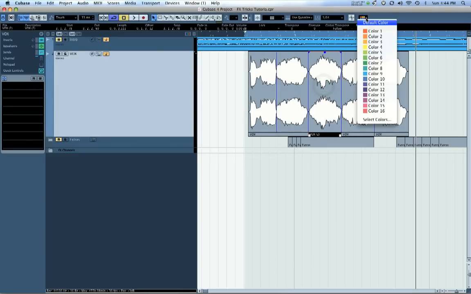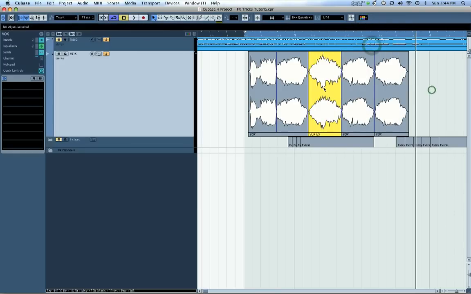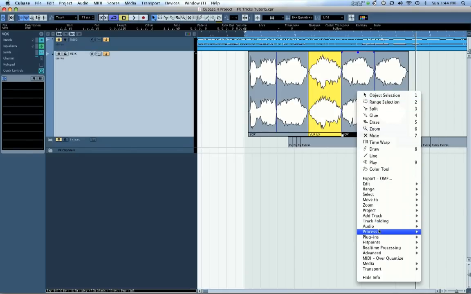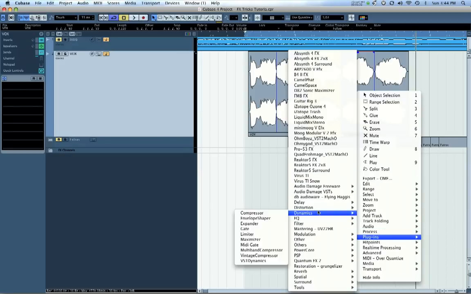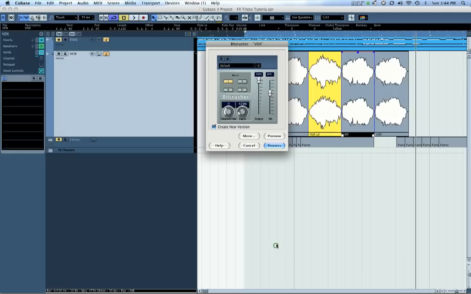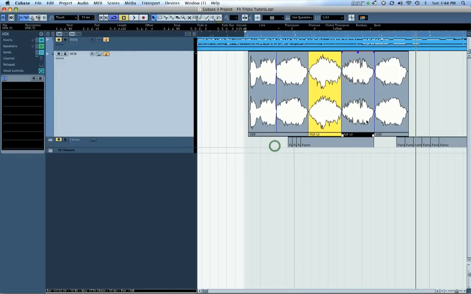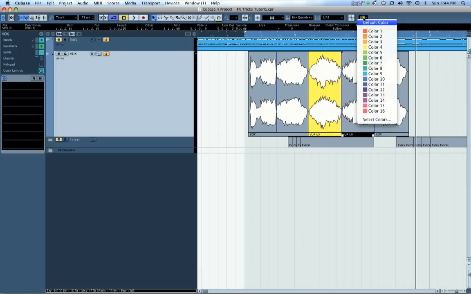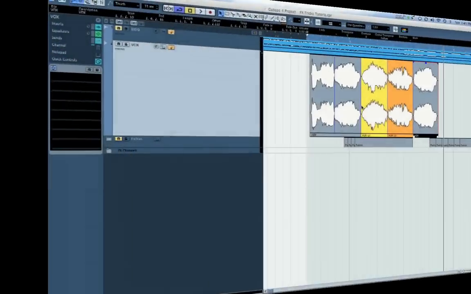Now, so I know that that sample's different and it's been modified, I'm also going to add a color to it so I can really easily see it if I'm repeating it in another point in the project. So let's go to the second repeat, and we're going to go again down to Plugins, and this time we're going to use a bit crushing plugin. We're going to go to our other menu, and use Cubase's built-in bit crusher. I'm going to make sure the mix is at 100%, and we're going to tweak some of the settings. By the way, if you ever do want to hear what it'll sound like prior to applying the effect, you can always hit the preview button. So again, we've done an offline process to this sample. I'm going to add a color to it so I can differentiate it from the other ones.